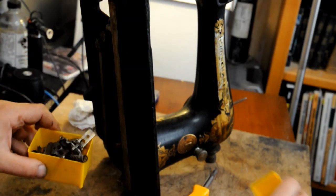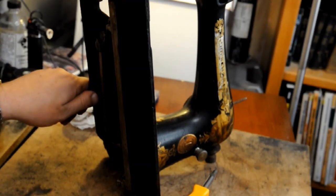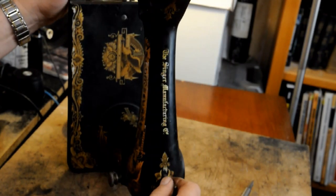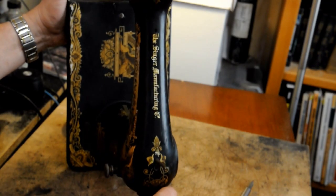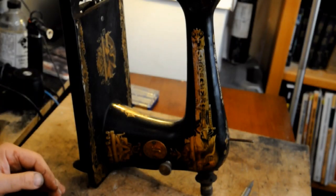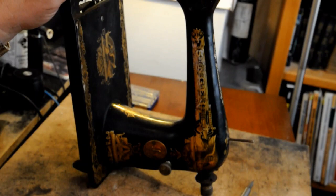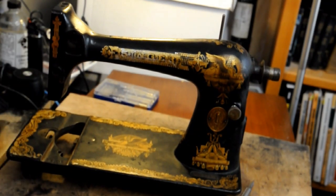Everything that's in this bin and those screws there and a lot of other stuff that's just really grimy is going to go into the ultrasonic cleaner for a little while with hot water. Well, it's a heated ultrasonic cleaner, but it's going to go in there with a solution of Simple Green and water, and it'll sit in there for a while just to get the grime off of it. And it's still all going to get polished too, and I don't know if I'm going to use the Dremel or if I'm going to use the flexible shaft tool to do the polishing yet or not.